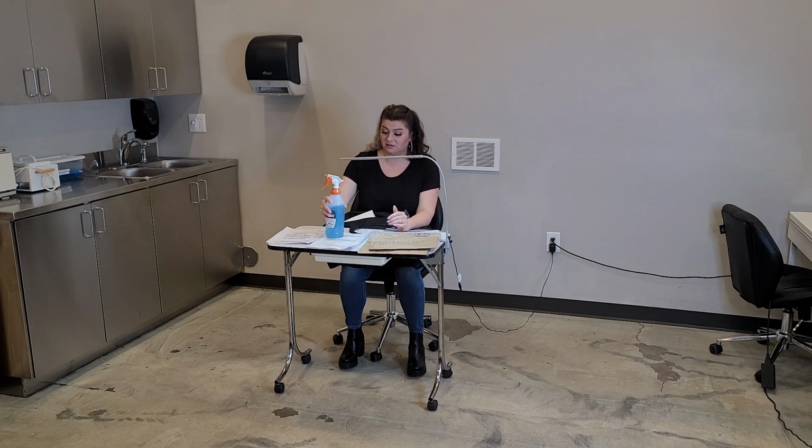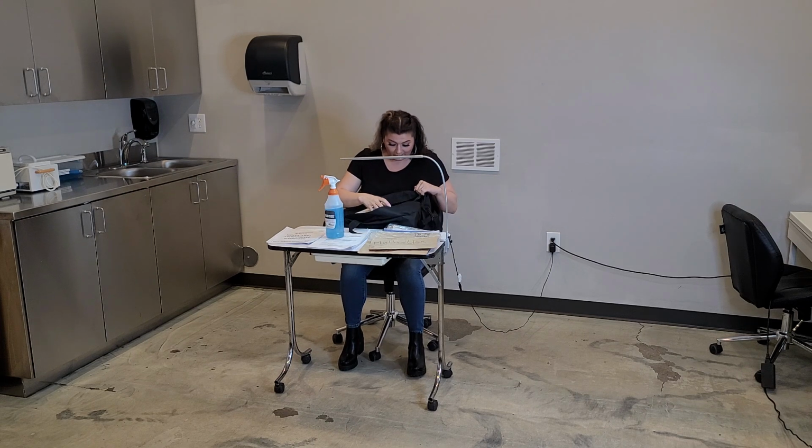We do have a wet sanitizer jar labeled wet sanitizer barbicide, and we will pour the barbicide from this bottle into that wet sanitizer jar, which is what PSI actually asked of us when I did speak with one of the representatives. They said they would prefer to see it this way. So that's what we did. So this is something that's a little bit different.